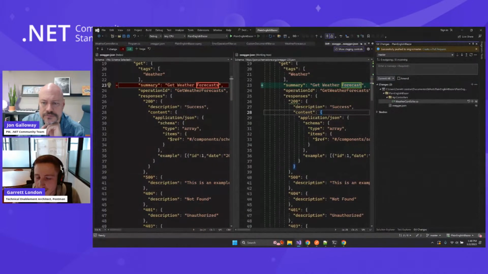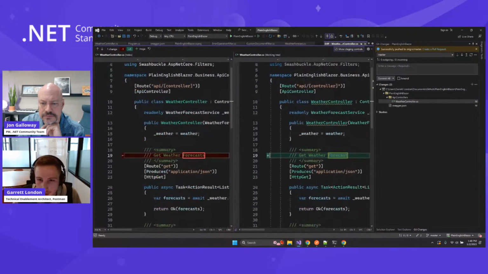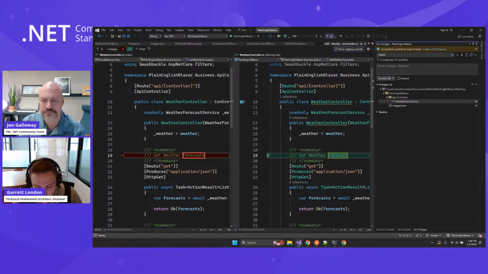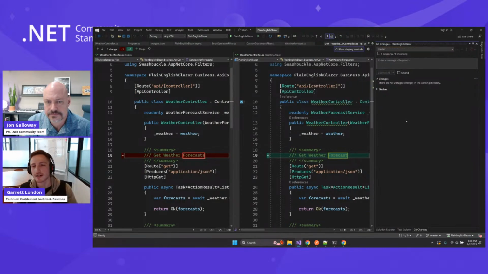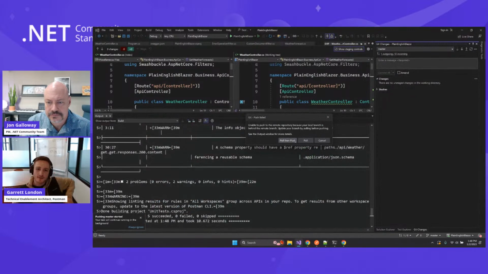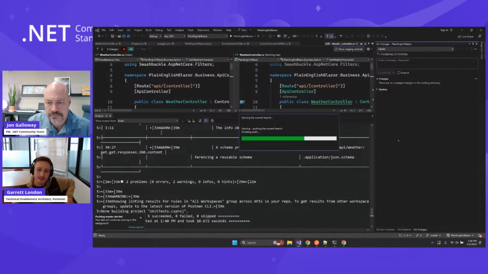And I've made sure that the controller change is mapped appropriately to the swagger.json. Obviously this all happens on a feature branch. For this demo, I'm just going to do it on master. But let's say fix summary on weather. Okay. So let's commit that. And so I've committed to master.